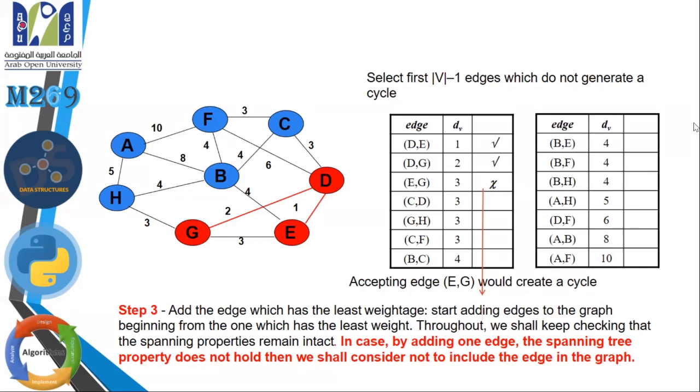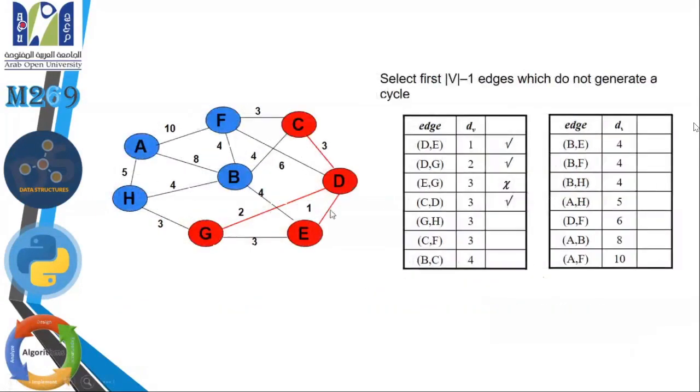Okay, no problem, guys, I'm not holding a pen to record grades. The answer is here. I can add it, because if I add C, that one will not make a cycle. It's already ordered, so don't worry about the numbers. Worry if it is going to make a cycle or not. That's the only thing. Now if I add CD, there is no problem. So if I add that one, that will not make a cycle. So it is added. Do you see a cycle? There is no cycle.